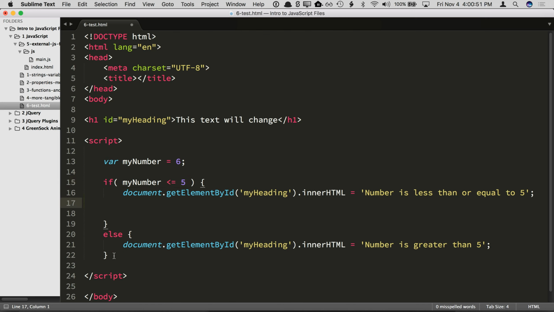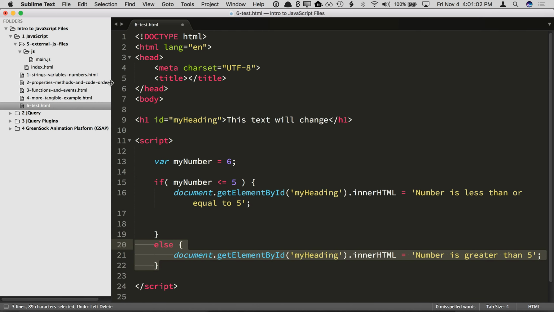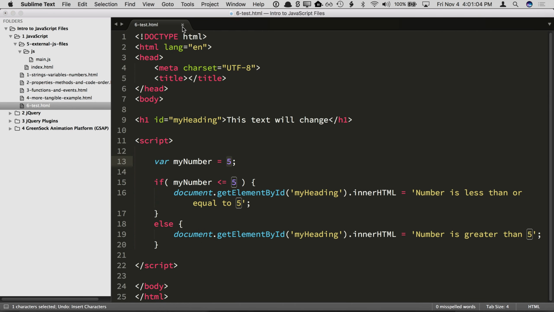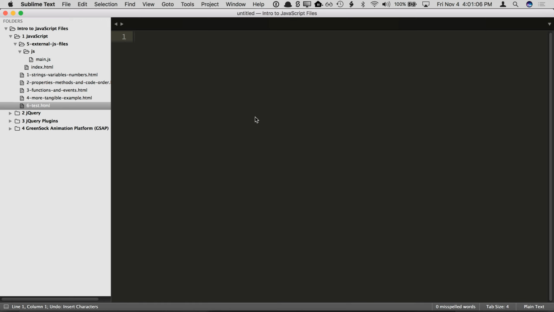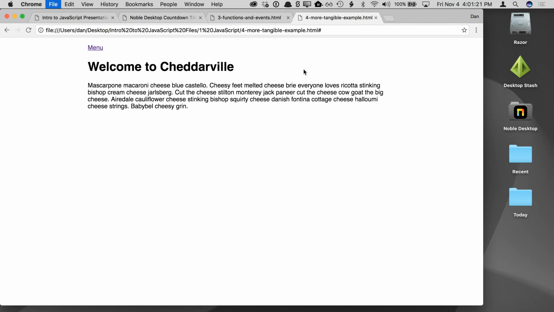And just to reiterate, you don't have to have an else if you don't want to. If you just want, if something is true, do something. Otherwise, do nothing. That's fine too. Just depends on what you want to do. So those are really the core basics of JavaScript. With that, there are a lot of methods and properties and objects to learn about, but that's a lot of the core of JavaScript to get you started learning more stuff.